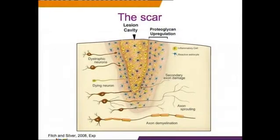So it's a bit like a scar tissue on your skin, only it's going to stop nerve fibres growing through that. So some cells that you put in there might be useful for helping these nerve fibres regrow through the scar tissue. But not all cells will be able to do that. So each cell that people think about using for a cell therapy would have a different job in this very complex, both prevention and repair process.